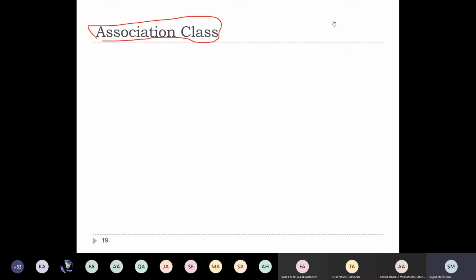Association is like the relationship between classes. Yeah, a relationship. Go ahead, carry on. And how they interact with each other. Yeah, you're nearly there.